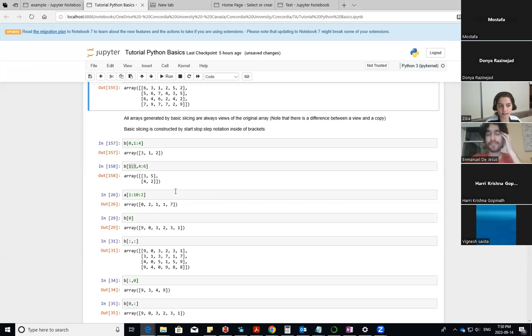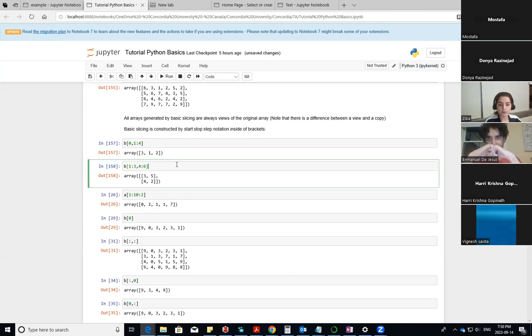So we call it a slicing. It's very important to know that a slicing is a view of your array. If you need to have that and to modify that, you need a copy of your slicing, okay?